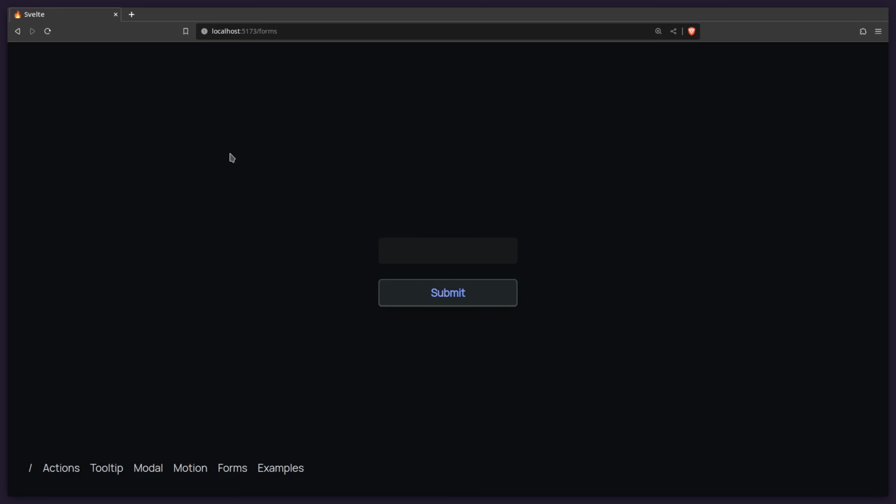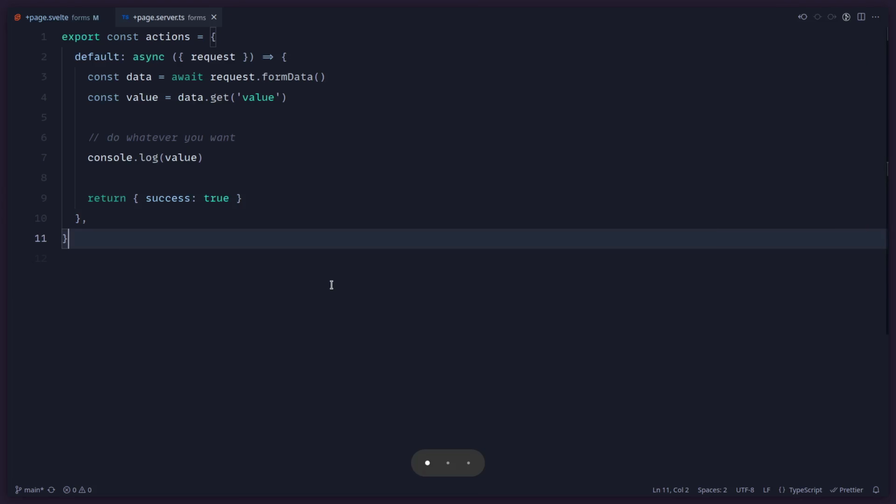But as you can see, the user experience is not that great. And why is that? Well, pay attention to the page here when I submit this. So the entire page is going to reload because this is the standard behavior of how HTML forms work. So wouldn't it be nice if we progressively enhance this so we can use JavaScript when JavaScript is available, so we get a nice user experience and etc. And of course we can do that.